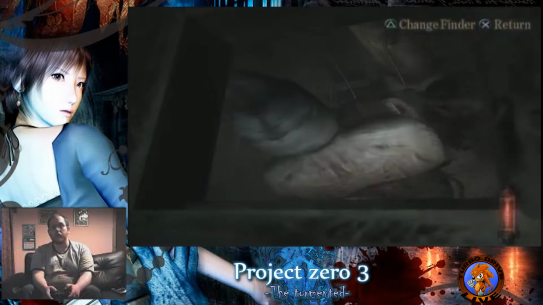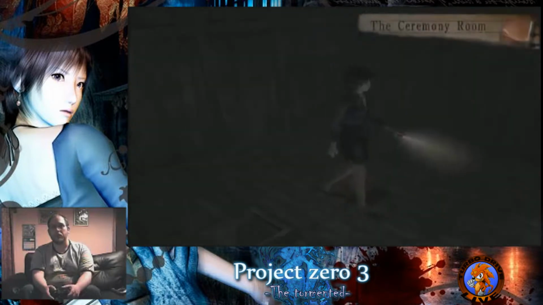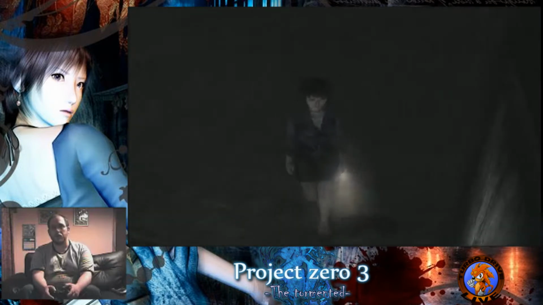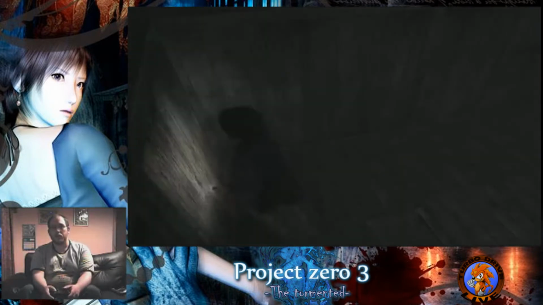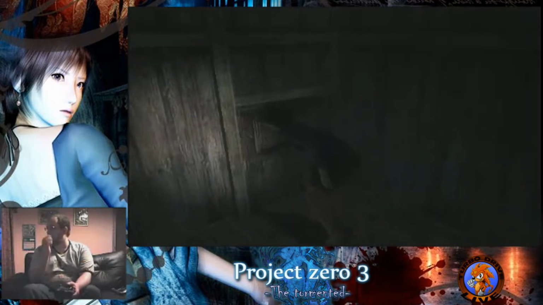Like some altar here. It's a sacrificial altar, as such. Ceremony room. Of course. No other doors here. Okay, fair enough. Let us move on.